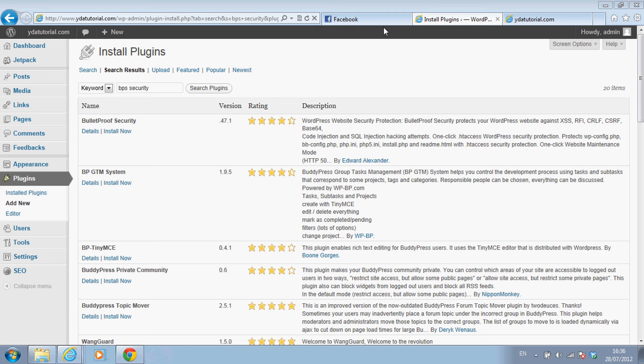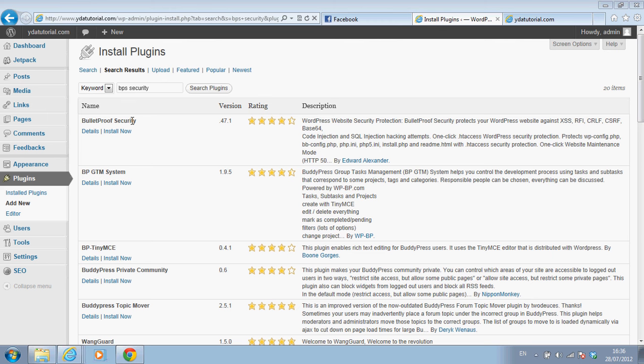If you're taking your website seriously, you need to install a security plugin. Of course, no security is perfect, and I cannot recommend one system over the other. I found Bulletproof Security to be very user-friendly and successful. Of course, I have no idea how many people, if at all, try to hack into my websites.